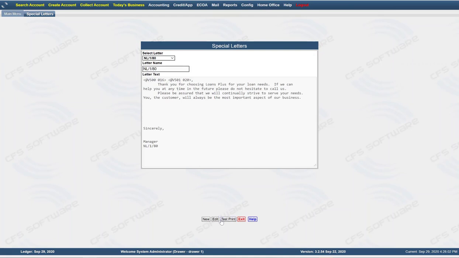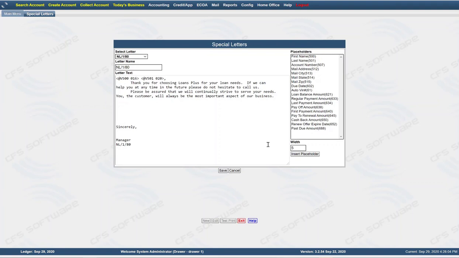Let me take a look here. Edit, with criteria that you can auto generate from customers' accounts. So you can create a letter with the following information as options in the letter that come straight out of the customer's account: first name, last name, account number, mail address, city, state, zip, due date, loan balance amount, regular payment amount, last payment amount, payoff amount, first payment amount, pay to renew amount, cashback amount, renew offer, expire date, and past due amount.